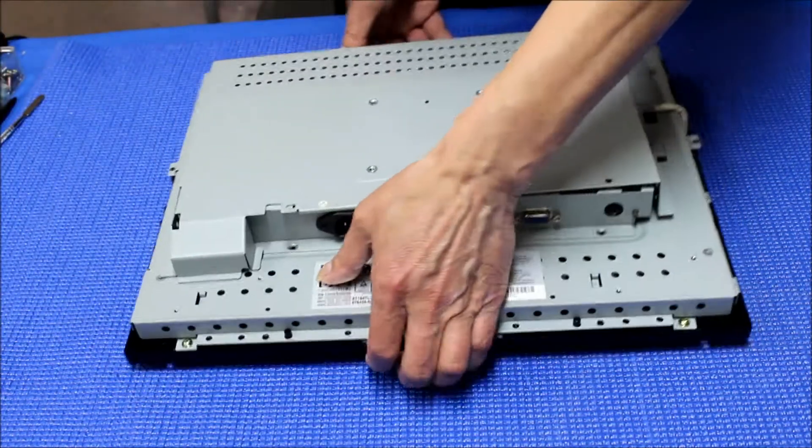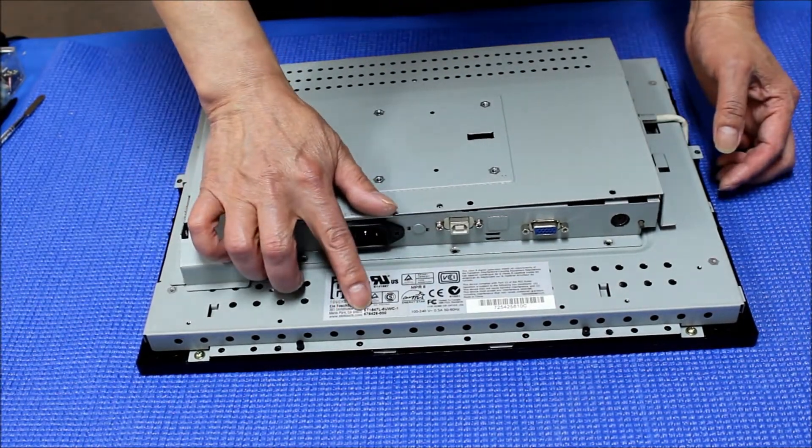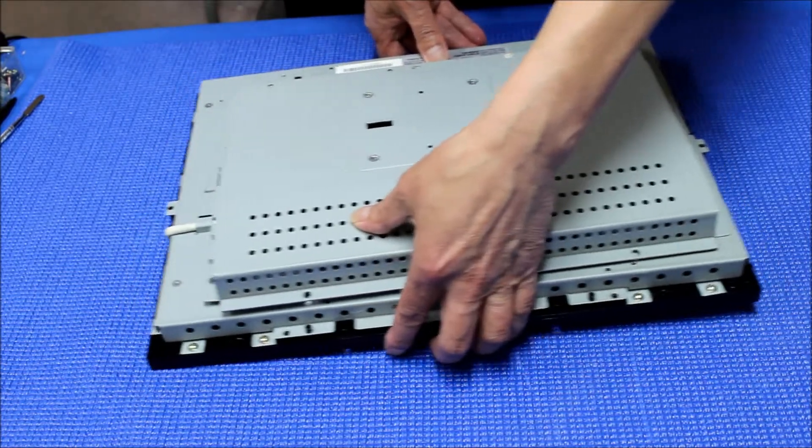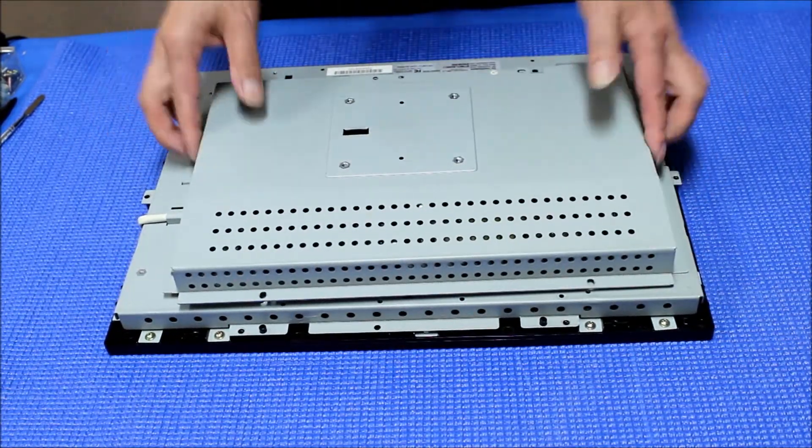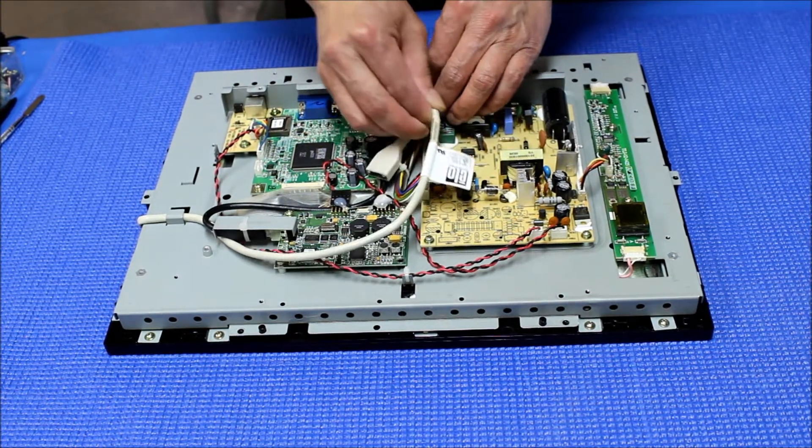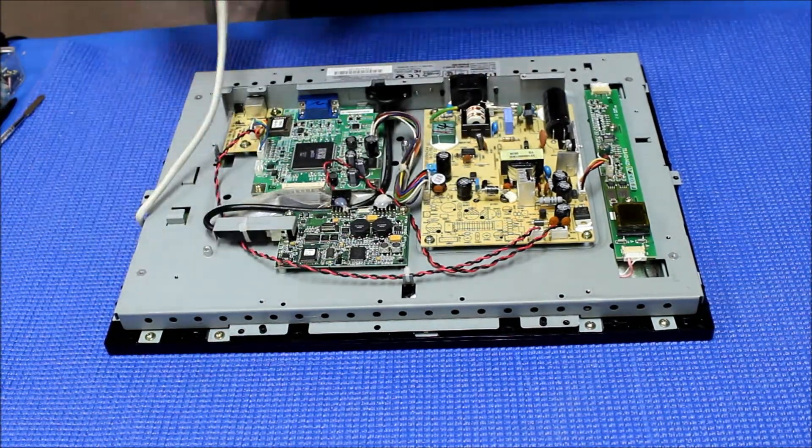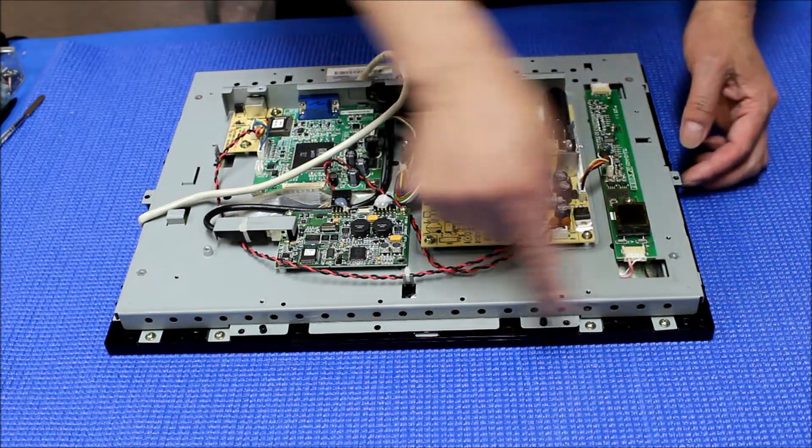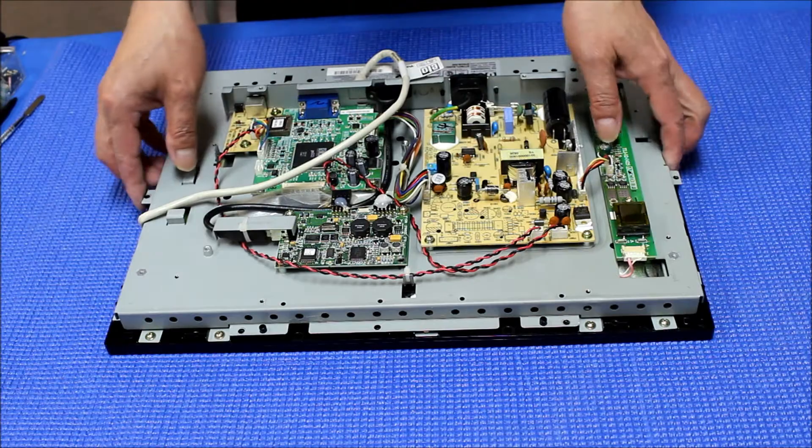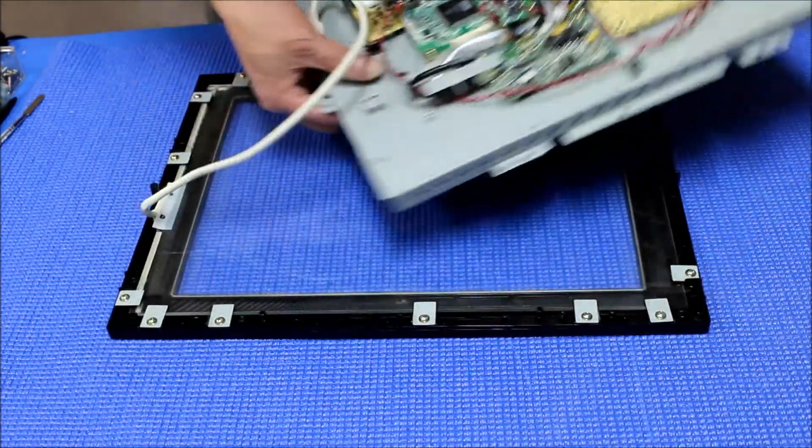Again, this model is called ET1547L. To save time, I already removed most of the screws. Just take out the metal covers, then remove the touch wires, and then there's two screws on each side you need to remove. After you remove it, just pop it out to separate this touch screen.